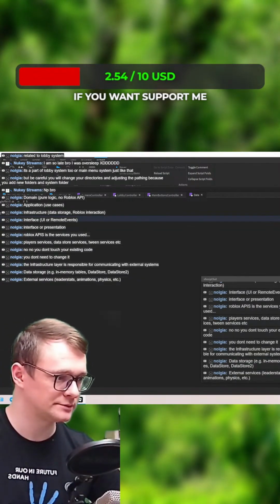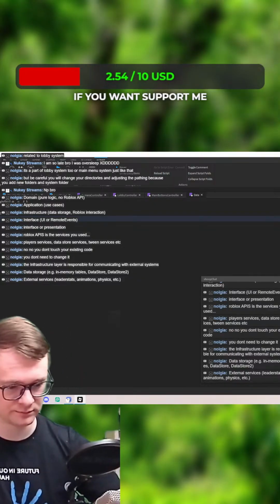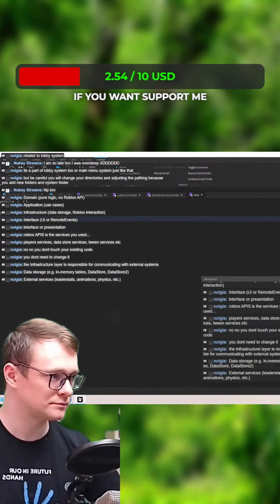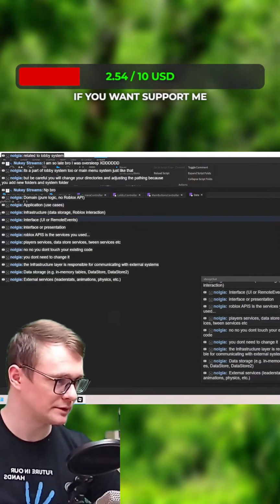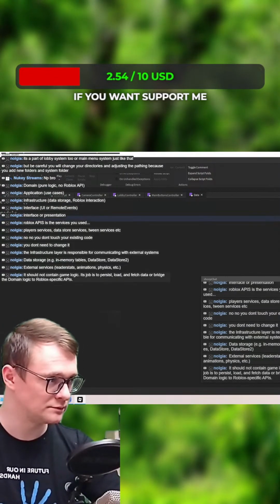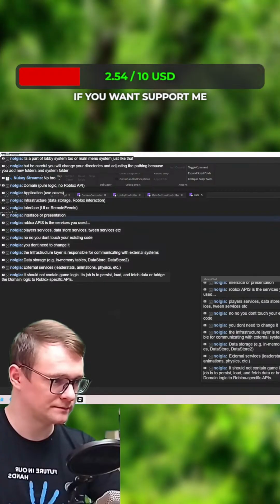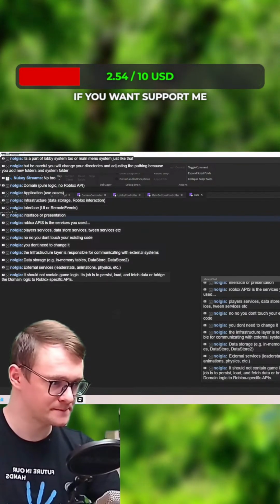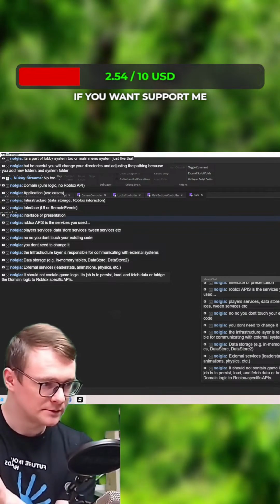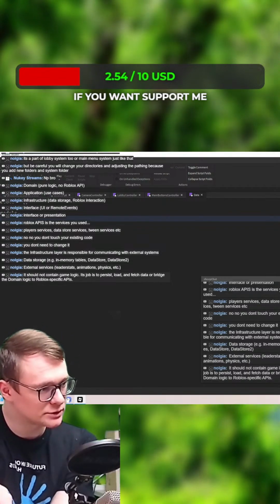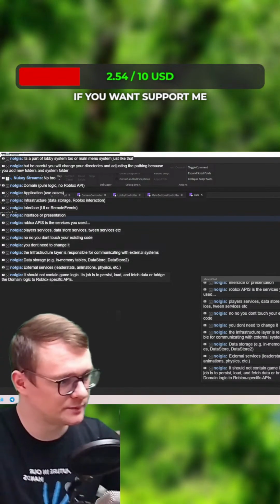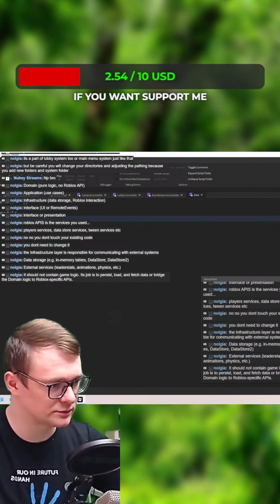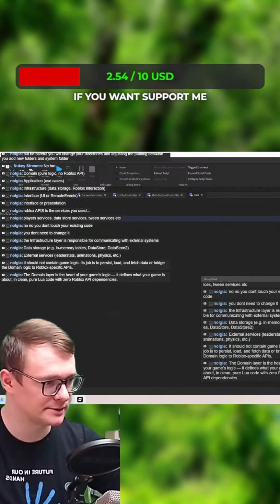Infrastructure should not contain game logic. Its job is to persist, load and fetch data, or bridge the domain logic into the Roblox-specific APIs.